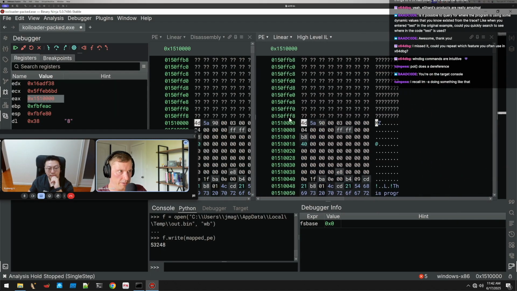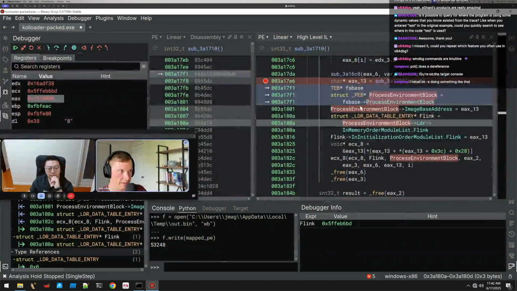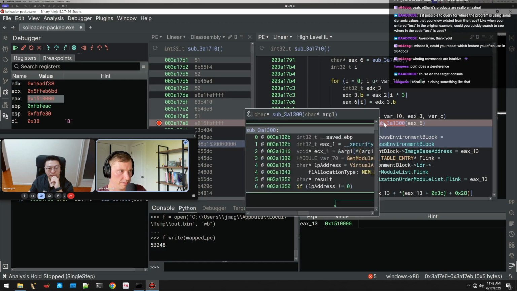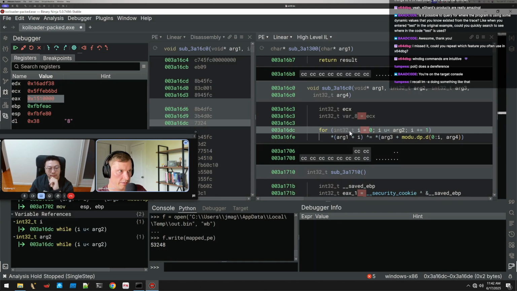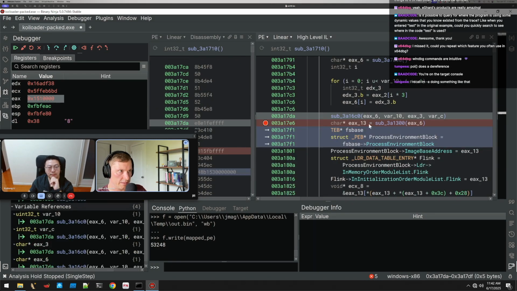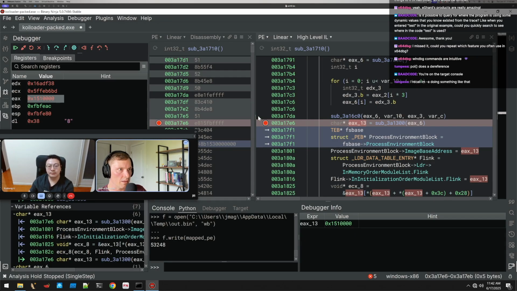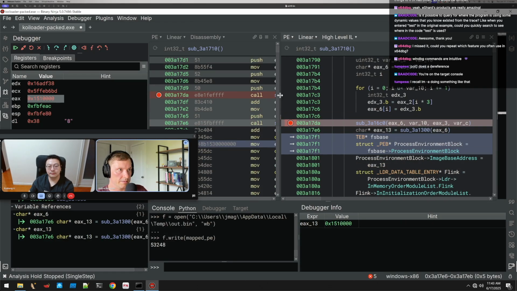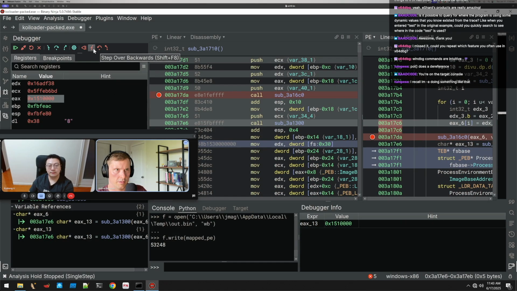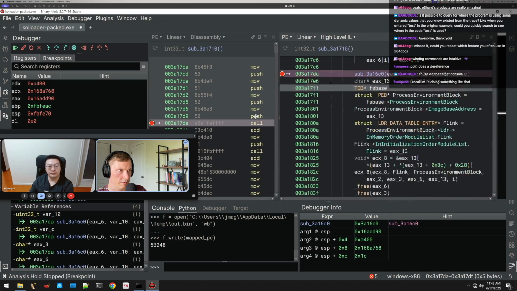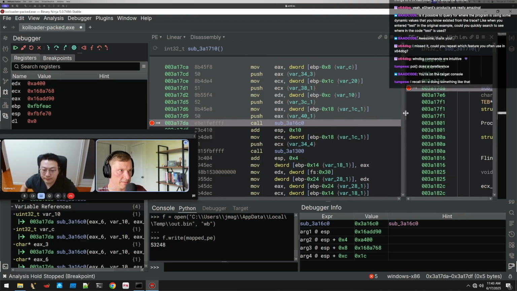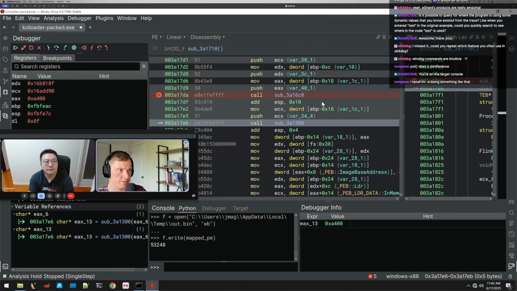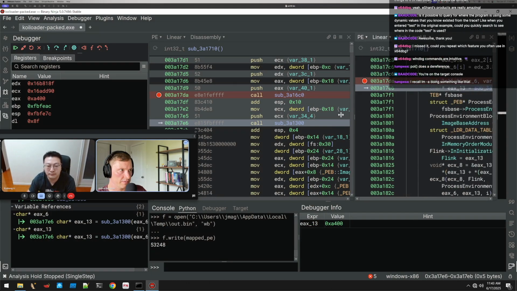And then I should be able to get it before it actually gets mapped. So I think this is the deobfuscation routine. It's just like a basic XOR. So again, I'm going to set a breakpoint here, and then I'm going to go backwards in time to get to the start of the trace. Then I'm going to step over this, so it finishes the deobfuscation routine.